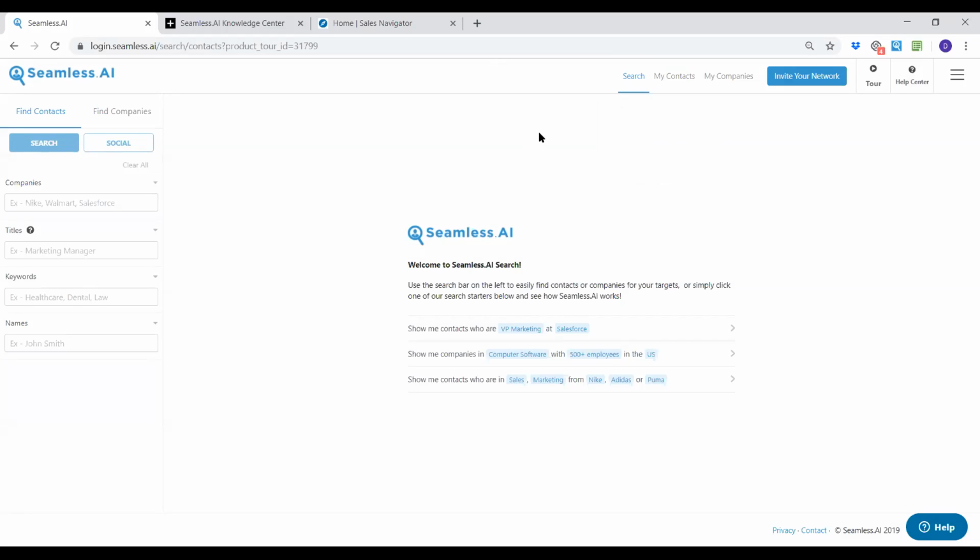So we're going to go ahead and dive into the search functionality here within the app to demonstrate that for you. And the point that I always raise before we jump into using these filters to pull in as much data as possible across millions of data points to identify the right contacts based on the filters that you're providing is a quick reminder that this is not a database. And I always reinforce that because every single customer we bring on board has at some point worked with a database-style solution. And whether you're aware of them or not, we've all ingrained certain habits in how we go about our day-to-day based on using databases.